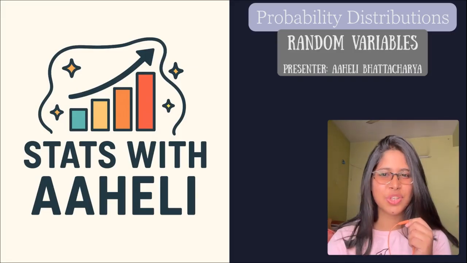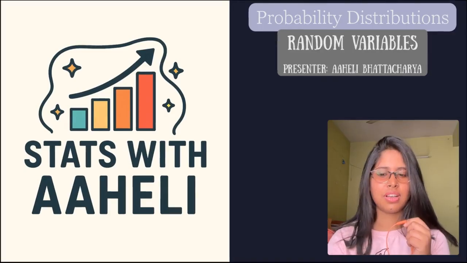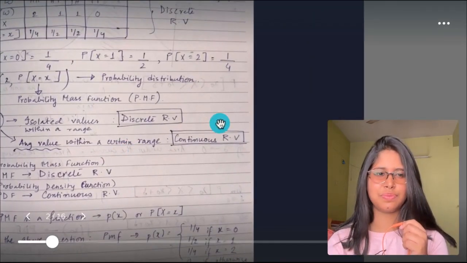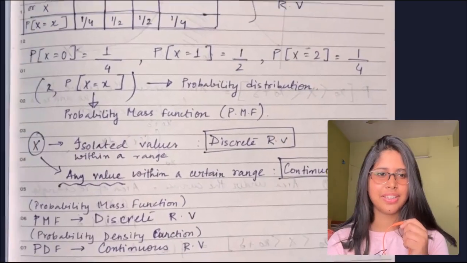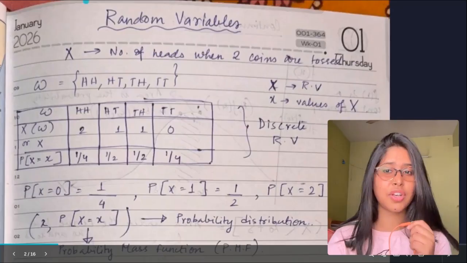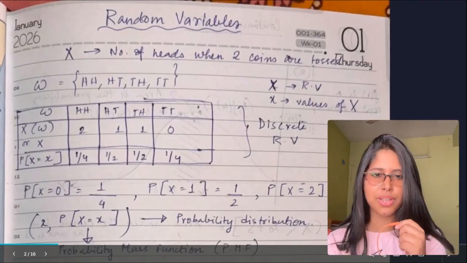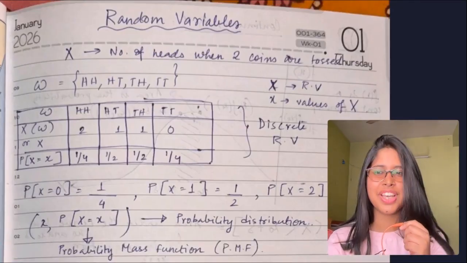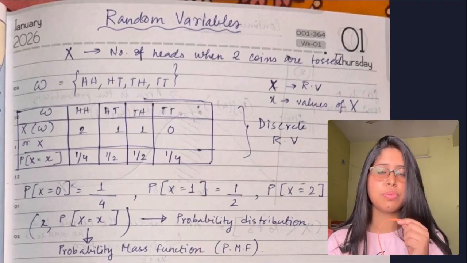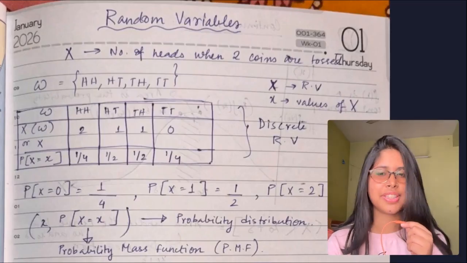All right, so let us start with our first slide. See, what are we going to study today? First, let me discuss that. Yes, we are going to study about random variables. You heard it correct. Random variables are a tough topic, but you will understand it very clearly. Okay, we will understand today what they are, how they work, and how to represent them using something called the probability mass function. So let us get started.